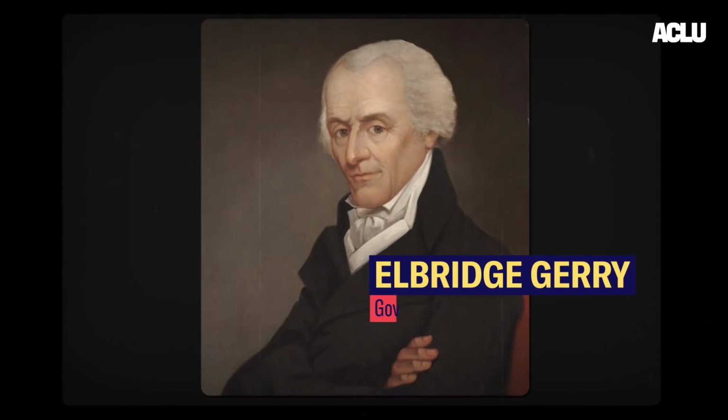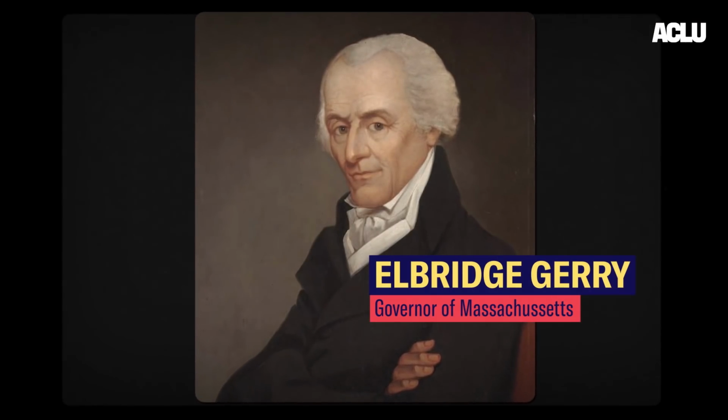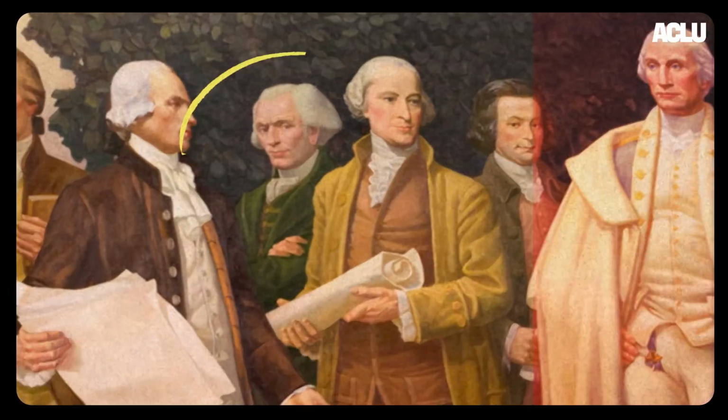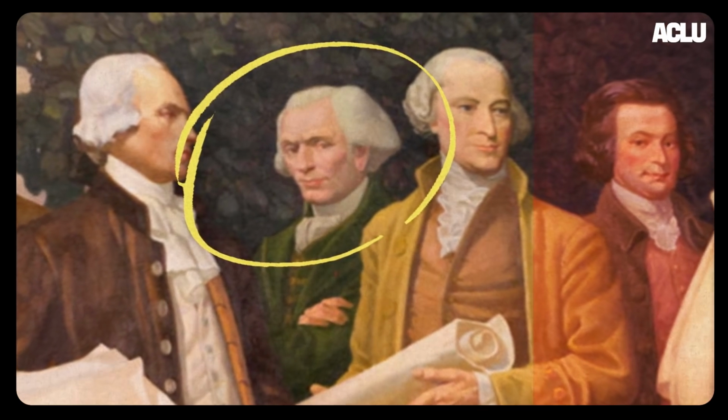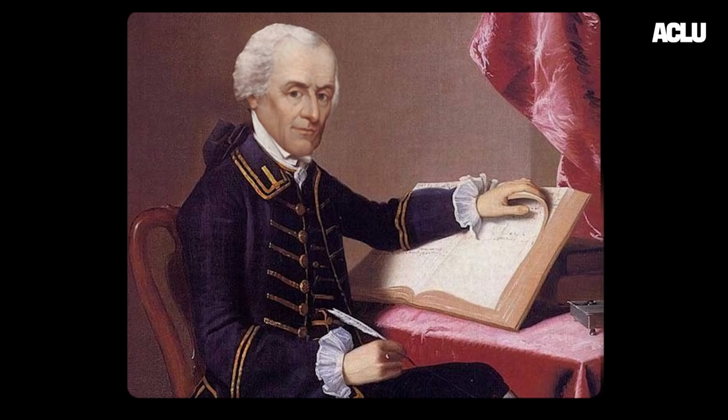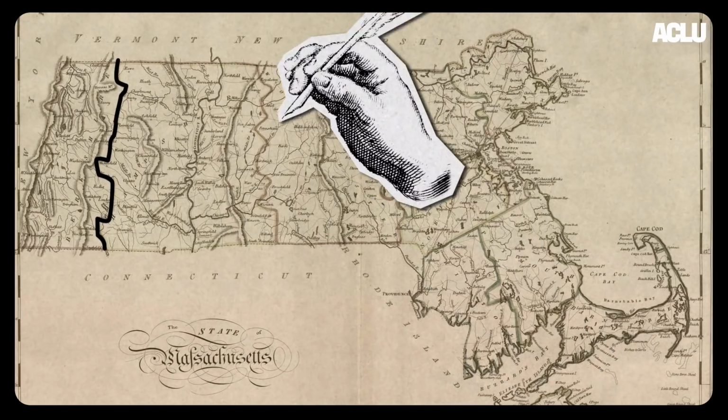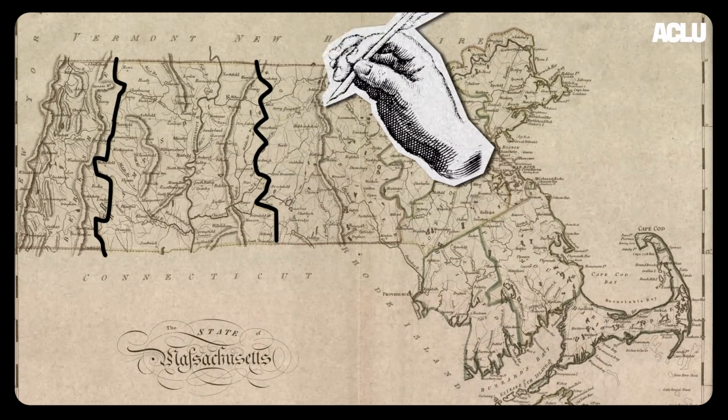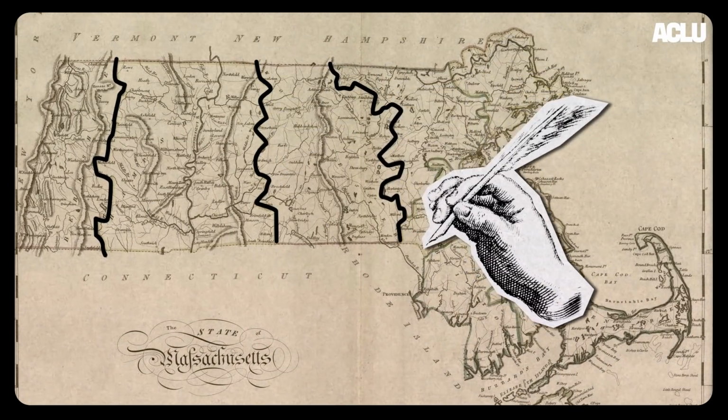Massachusetts. You see, in 1812, Elbridge Gerry was the governor of Massachusetts, and his party was working to ensure the re-election of many of their Jeffersonian Republican counterparts. Gerry signed into law legislation that redrew district boundaries to enhance the Jeffersonian Republicans' hold on state and federal offices.